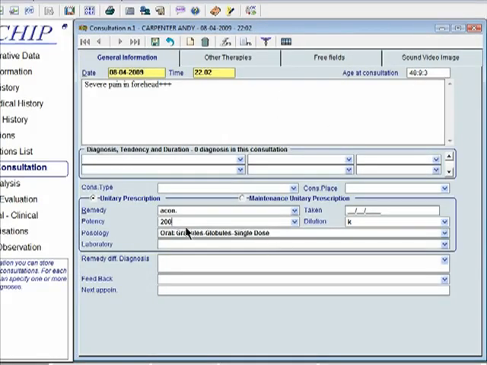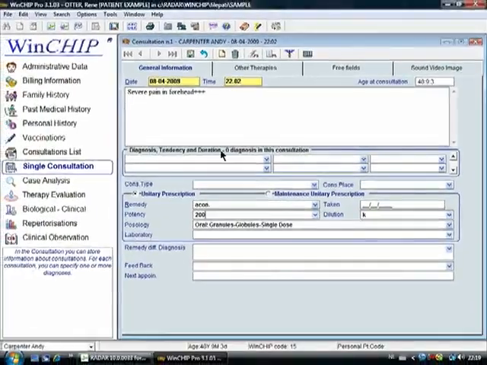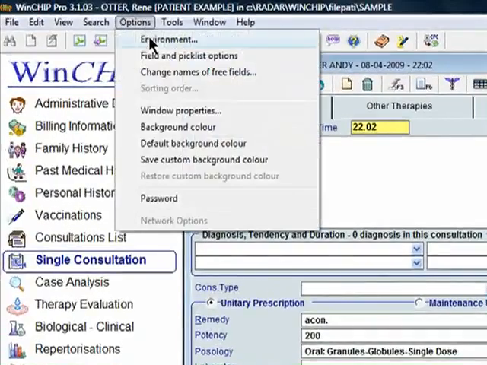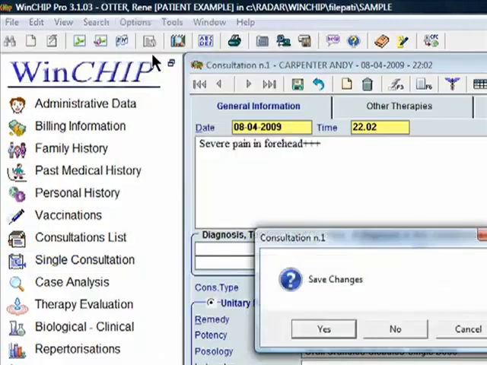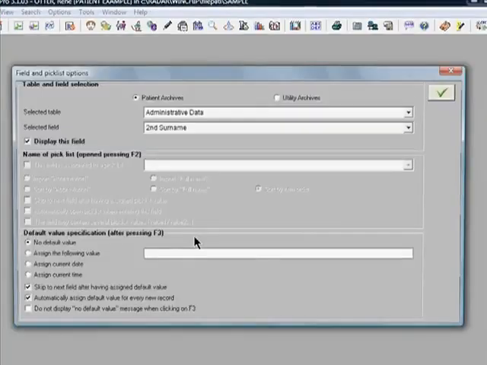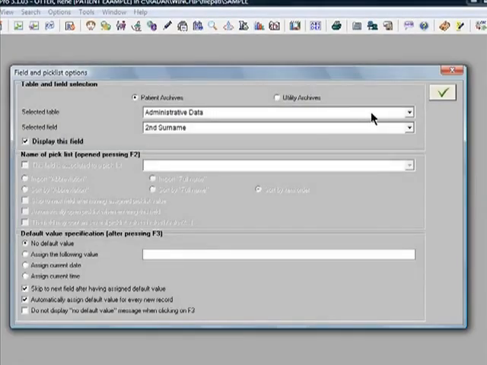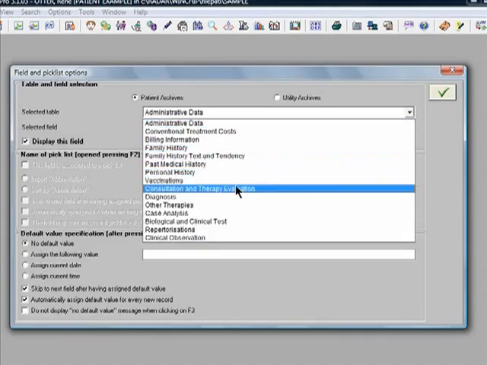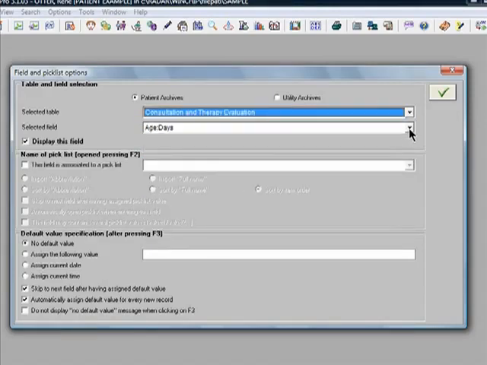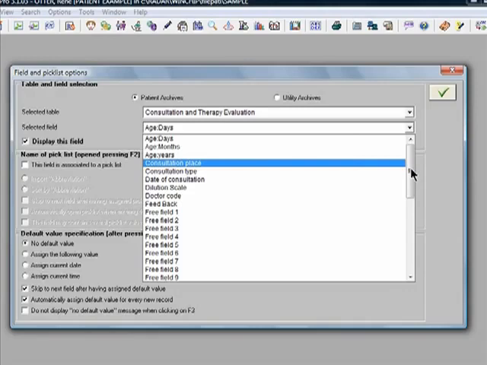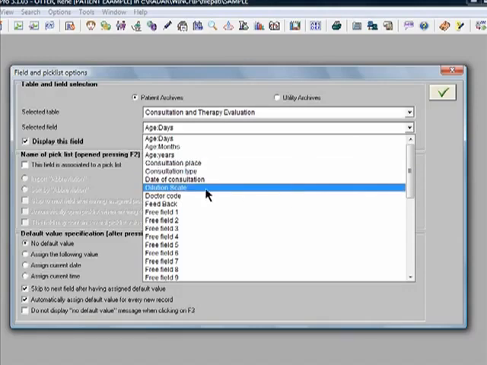To change for these fields, if there should be a pick list associated, yes or no, you can do this via Options, Field and Pick List Options, and then per set of information, for example the administrative data window, or here the consultation therapy evaluation window, there for example I have here the dilution scale.